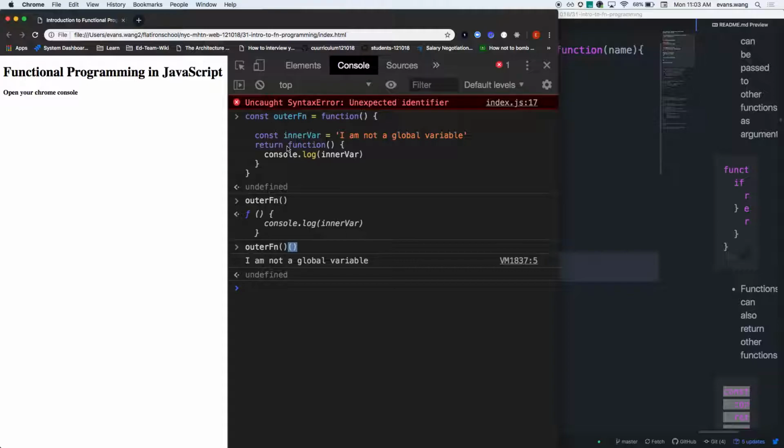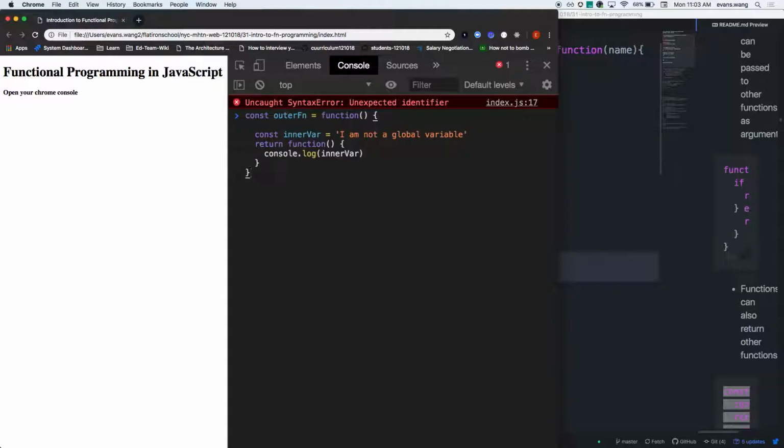Actually, it would say that I can't invoke undefined. It would throw me an error. It says that this is not a function. So what you're saying is this, right? Without the return... Oh, I can't have an anonymous function in there. It doesn't like that. So I can say not anonymous, all right?